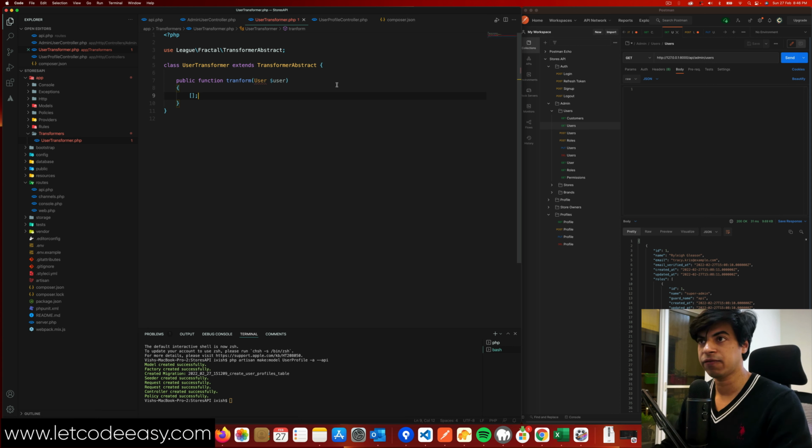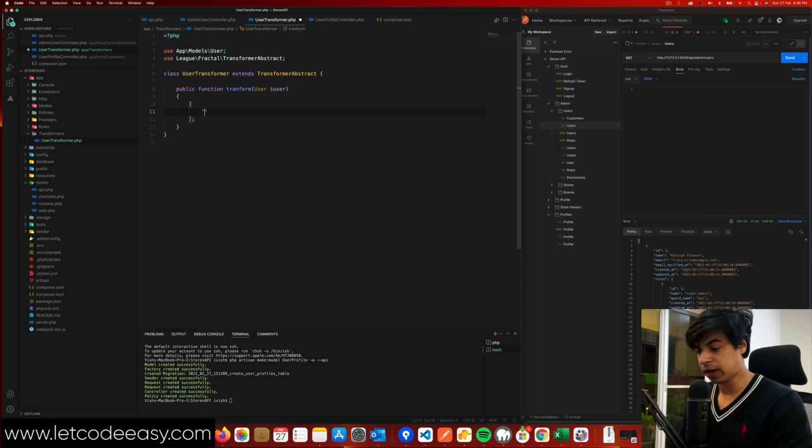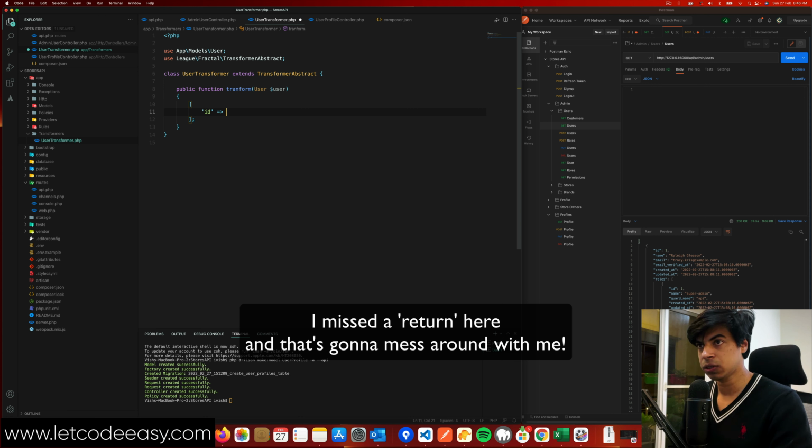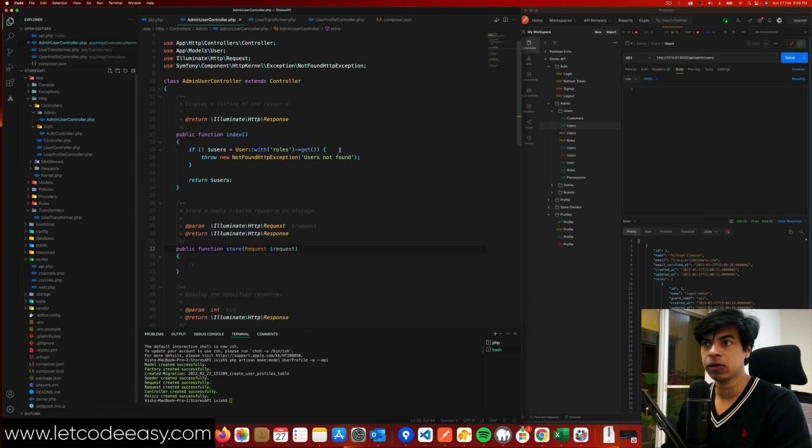Right now, if I keep it empty, it's going to give an empty array. But we are interested in returning data, so maybe I can start with returning the ID of the user. If the user is passed here, I can access the ID of the user right away. So let's test this to start with. I'm going to change the controller right now, the admin user controller. Instead of these users, I'm going to return all the transformed elements, and we are not directly going to send back the users.